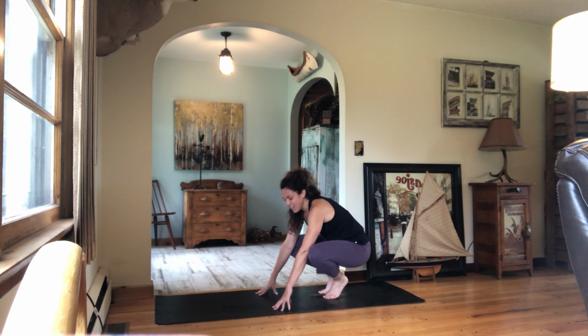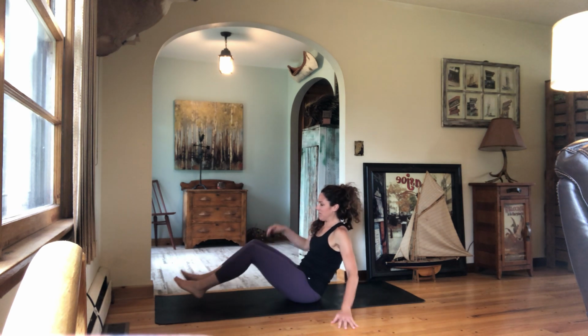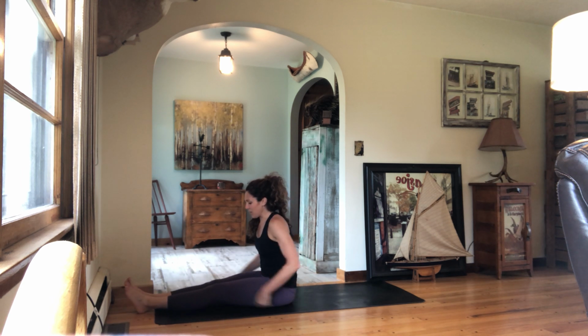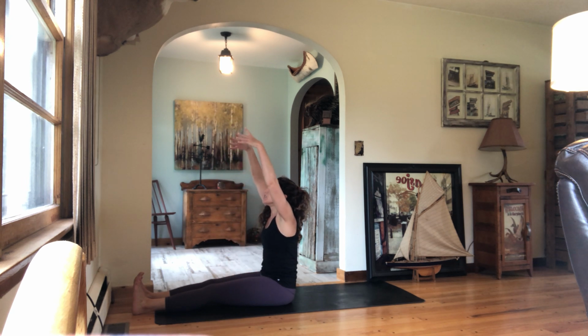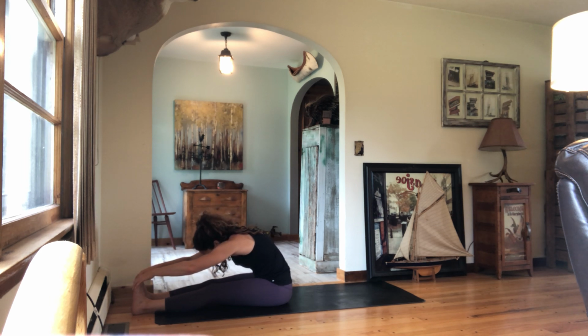When you are done playing, I'm gonna have you go ahead, bring the legs around. We're gonna take a seat right here. Give yourself room with some space behind you. We're gonna sit nice and tall, last fold of the day. Let's draw the toes back towards shins. Inhale, reach up nice and high. Exhale, fold over your legs here. Hands to your legs or feet. And just very lightly give yourself a gentle pull deeper into your stretch.